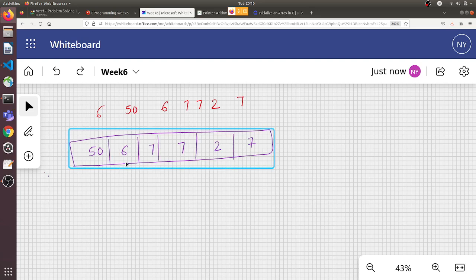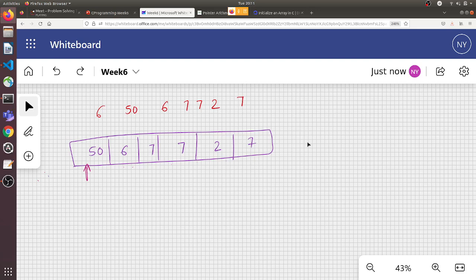Okay, so what we are going to do is, as we saw from the code, we have a nested loop, like 3 for loops. The first for loop is iterating over the array. It's going to iterate over each element in the array. The second for loop is checking for duplicates, and the third for loop is modifying the array. So first for loop iterates, second checks for duplicates, third modifies the array.